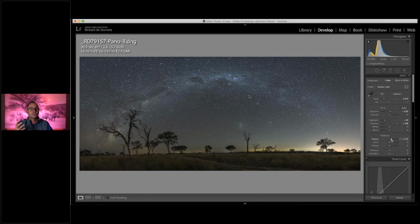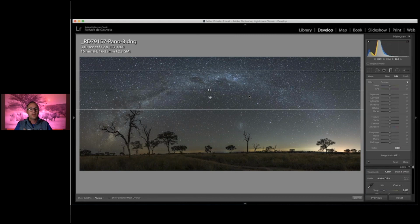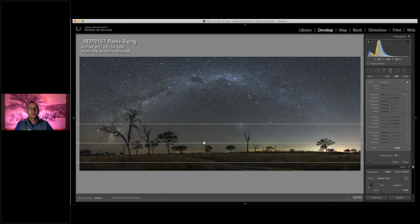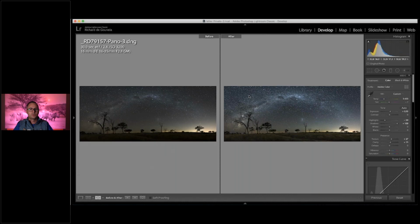I'm going to bump up some texture to bring some extra sharpening and some clarity to bring a little bit of edge definition. Now I'm going to choose a graduated filter, click on that, which is basically going to graduate my edit from top to bottom. I'm going to move it down to the bottom of the sky, and then I'm going to boost my texture and my clarity, which automatically brings up and helps my stars, and then bump up the dehaze button, which really brings out those beautiful stars. I'll bring the whites up to bring a bit more light to the stars and drop the darks down to make it a bit darker. And there's the difference between A and B.